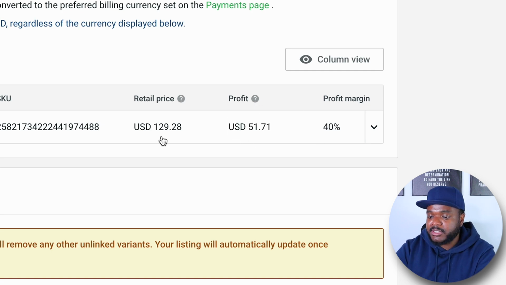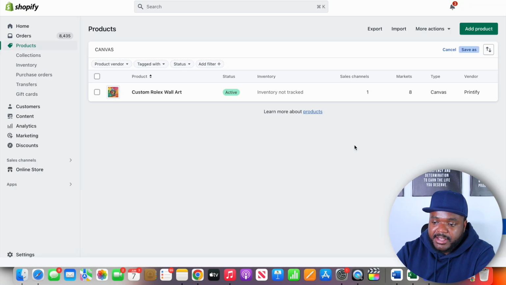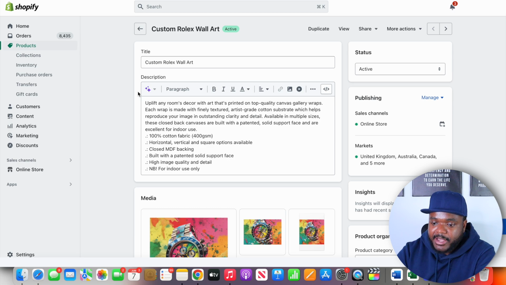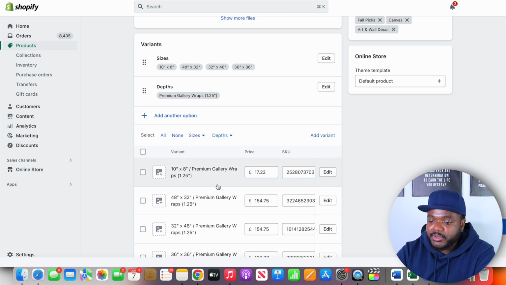But of course, if you wanted to change it, you're going to be able to easily do that. So what I'm going to do is just click on publish. And right there, as you can see, the item has now been added to the back end of one of my Shopify test accounts. If I click into it, all the information from Printify has been automatically uploaded: all of the images, all of the information about the variants, the sizes, all of the prices, everything.